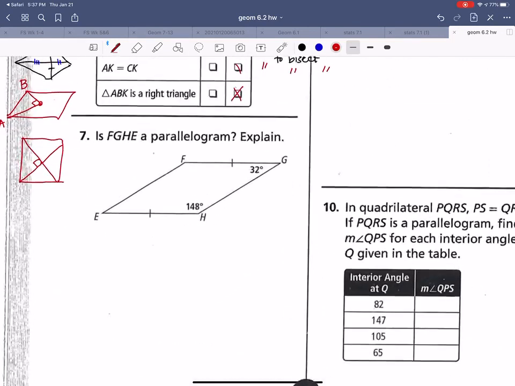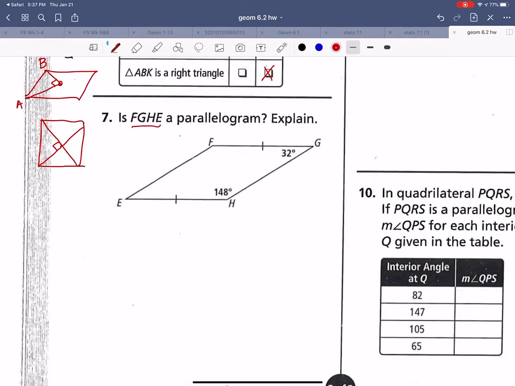All right, number 7. Is FGHE a parallelogram? Okay, so we're just going to figure out if these two add up to 180. And they do. And these are equal to each other. So is that going to be enough? Well, notice nothing is stopping this line. Maybe it looks parallel, but what if I exaggerated it and FE? But wait, that would mean I'm messing up this length. So that's kind of interesting, right? So I can't do that.